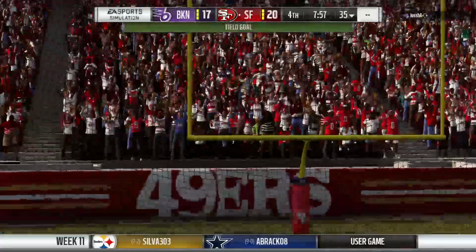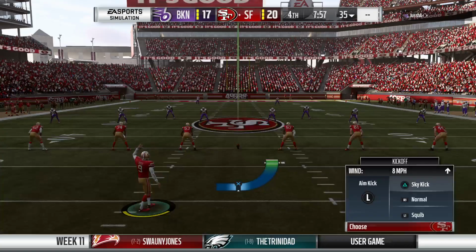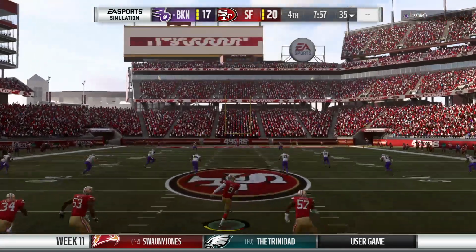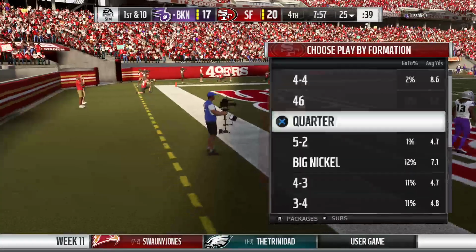And Gould is able to put it through. And with that, they take the lead here, 20-17. So the drive here ends with a field goal. It does give them the lead, but this one's still certainly a long ways from over. It definitely puts a lot of pressure on your defense to hold the lead, right? They're happy to have it and happy to be out there trying to do so.